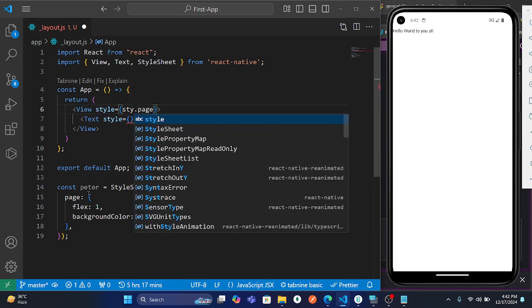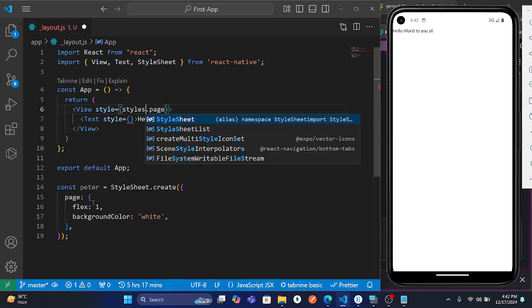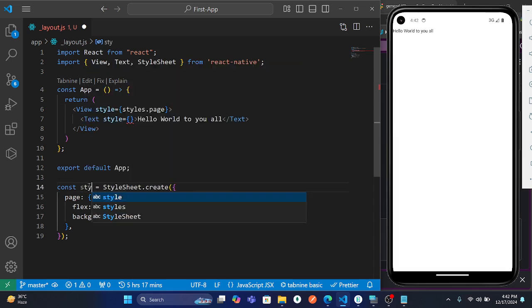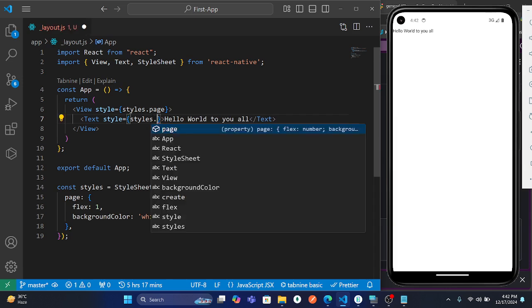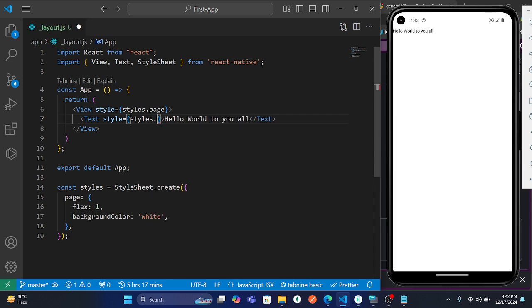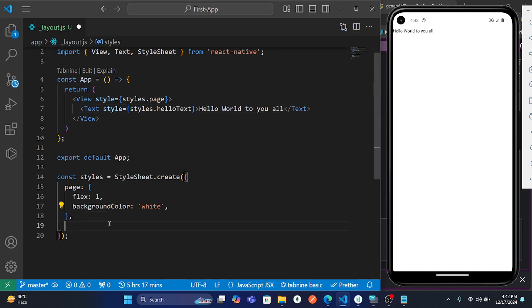But the efficient or natural way of writing is just styles. So in this place, I also want to write styles dot. I can write something like hello text, and down here I'm going to write hello text.